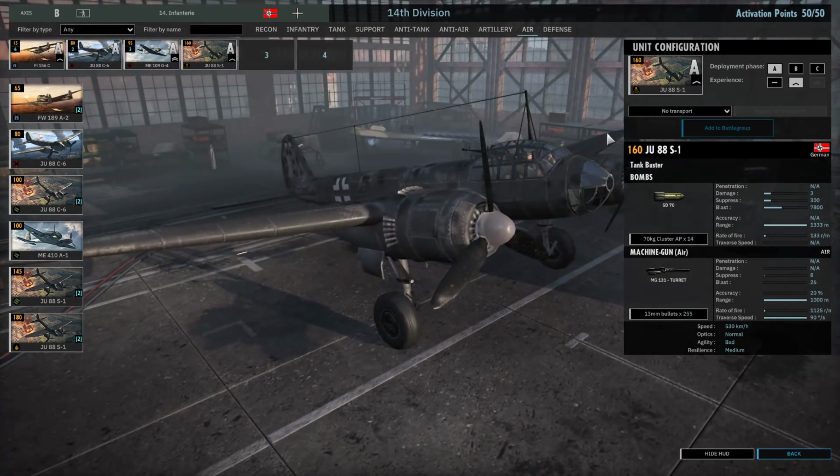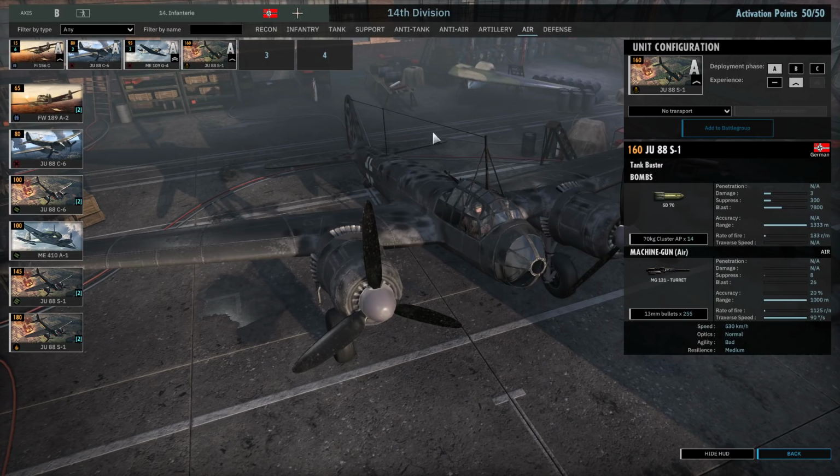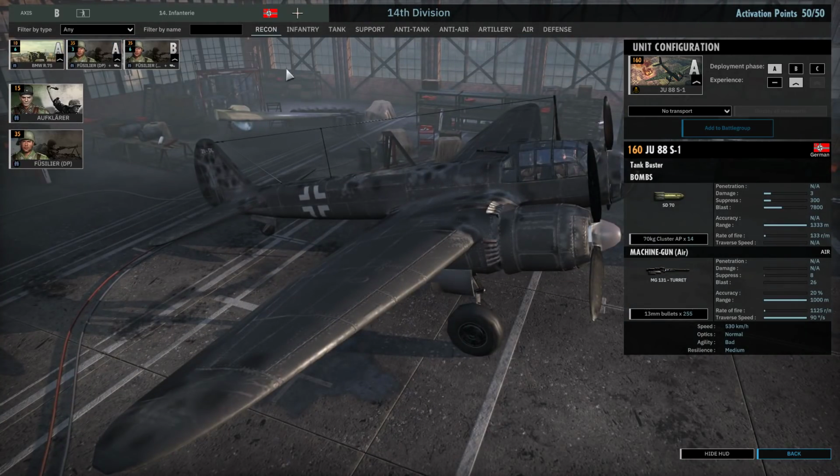And then over here, I have the Junkers 88S1, which is mounting the ST-70 bomb, which is a cluster munition, which is going to be quite handy actually. I think that could be quite useful against massed forces really. Not so much armor, of course it is AP, so obviously it would be very handy against light vehicles and potentially might pop some tanks. I doubt it, but it would be quite nice for suppression itself as well. Suppression is 300, blast is 7,800, which is pretty nice actually.